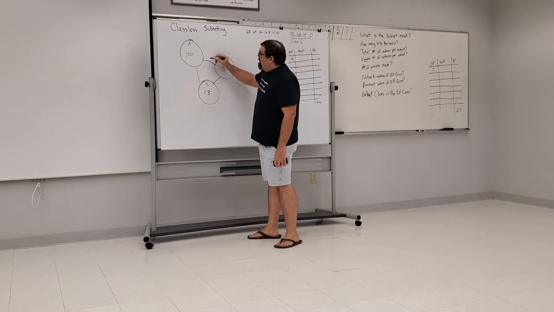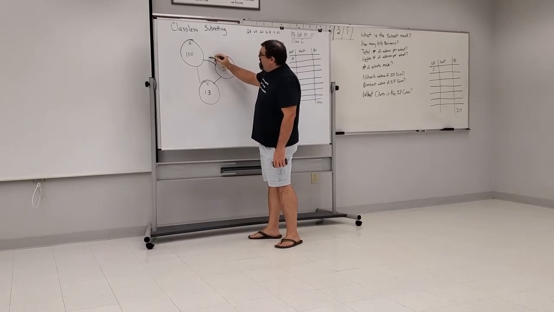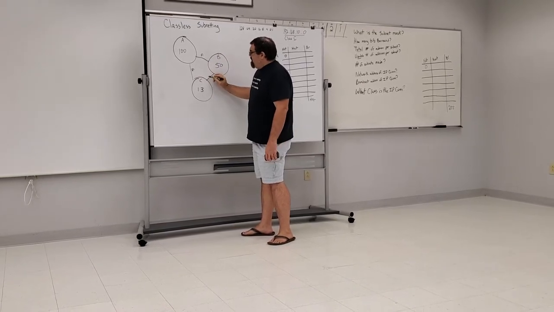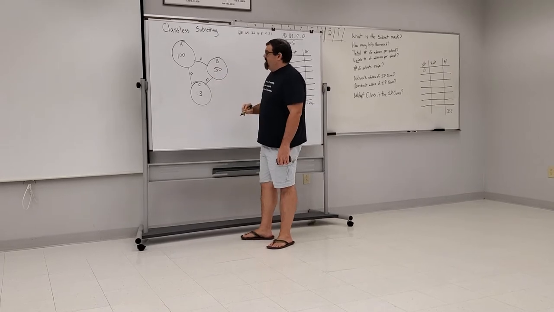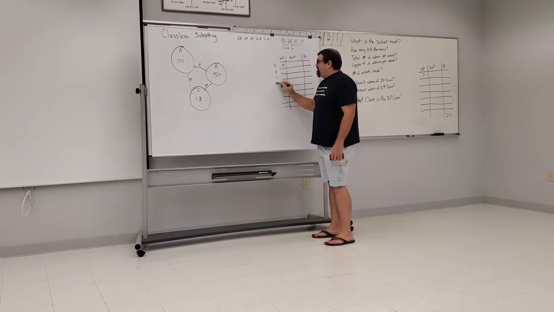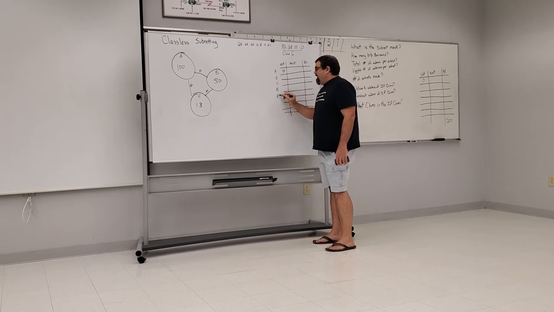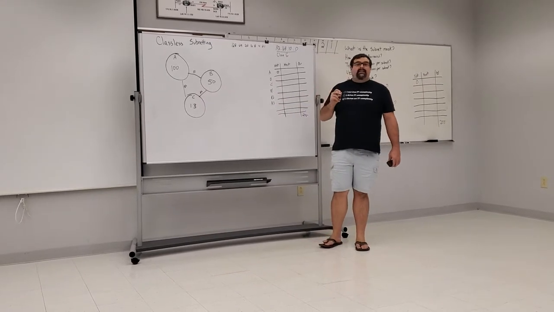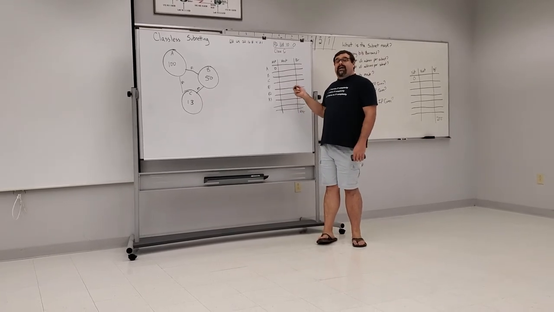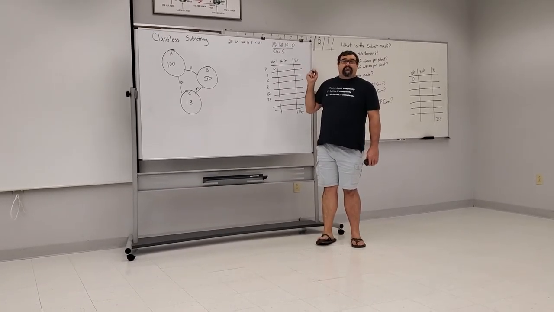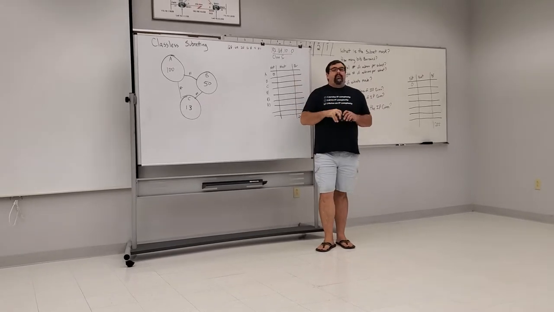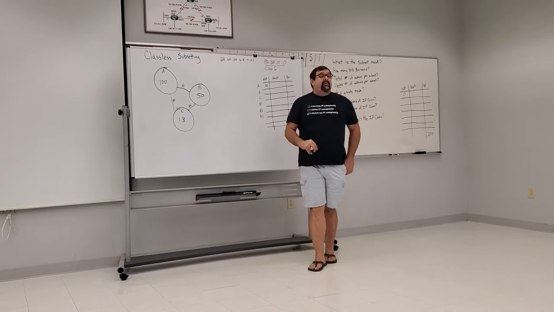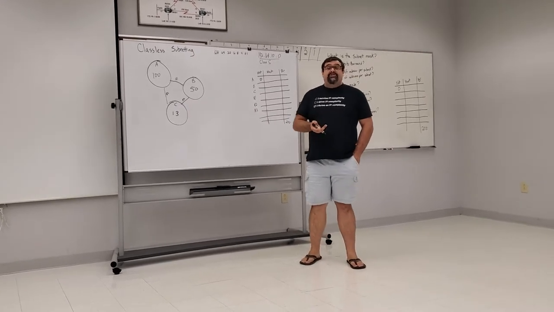But anyway, I've got the router 1 connection, the router 2 connection, and the router 3 connection. Okay? So, I've got to account for those. Router 1, router 2, router 3. Now, this is more the reason why I like my chart than the decider style. Because with the decider style, I can do anding and answer the questions a lot faster. But with this method, you can't do anding because the subnet mask changes.